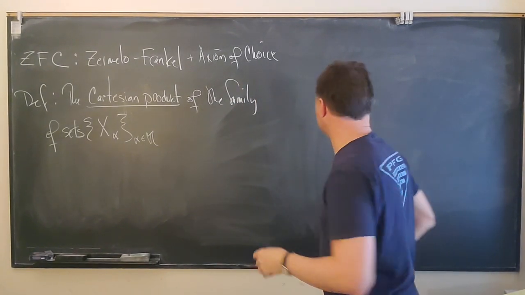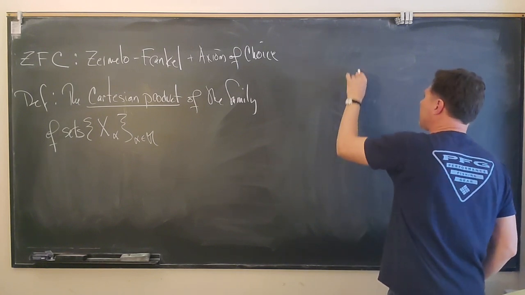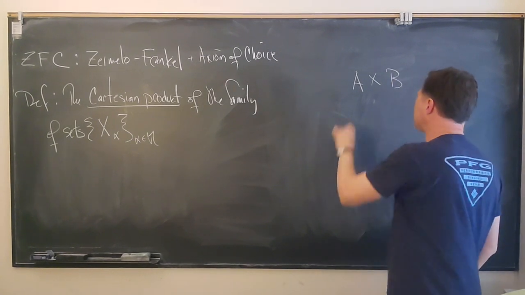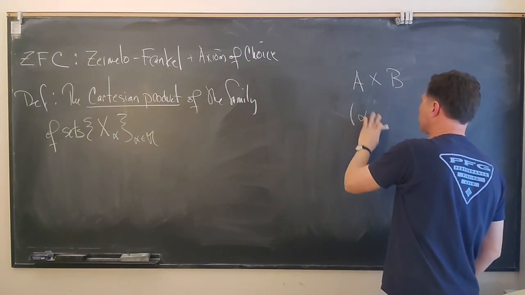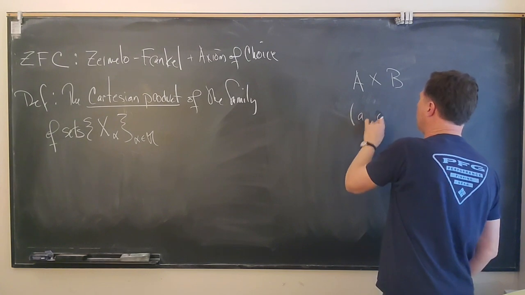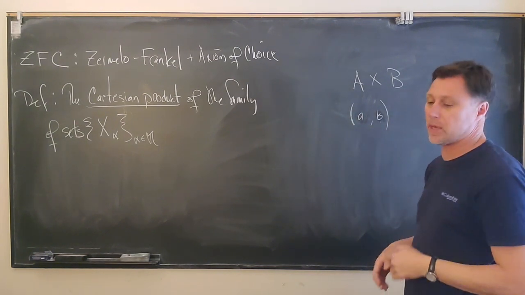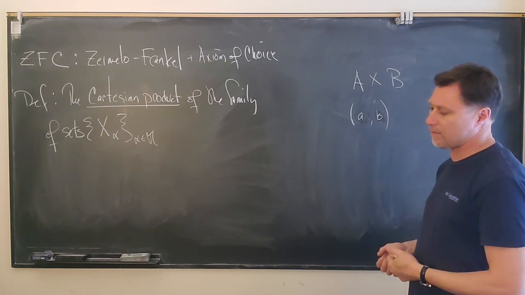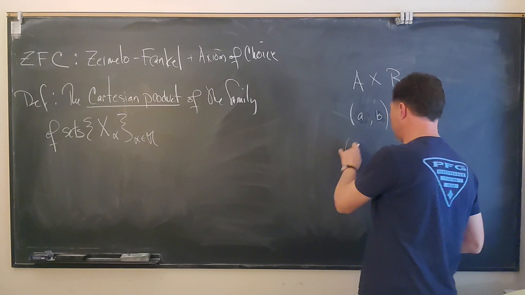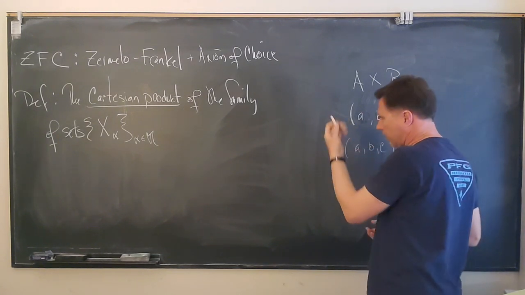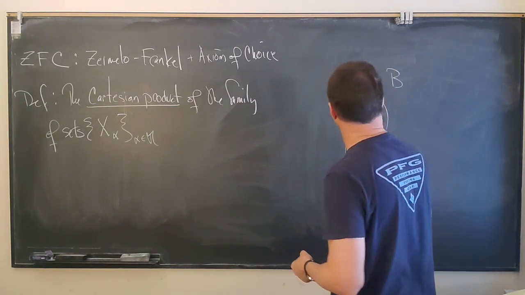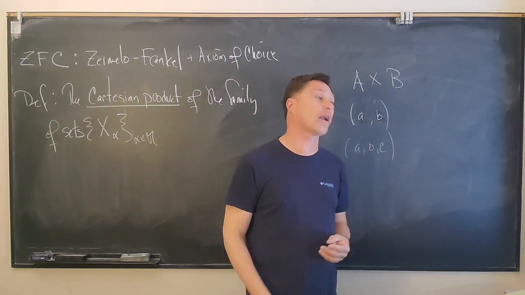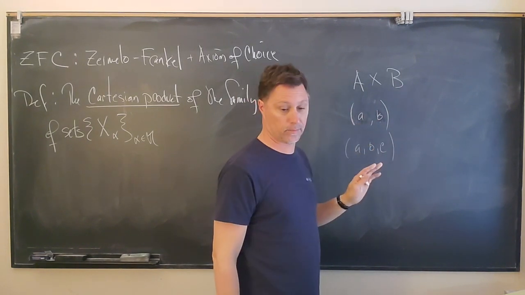I need to finish this sentence, but let's think, how do we normally think of a Cartesian product of sets? Well, if we have the sets A and B, we talk about the Cartesian product A cross B, and we say it's the set of all ordered pairs of the form (a, b). If we have A, B, and C, then it's the set of things (a, b, c). Great. So if you just have 2 sets or 3 sets or 5 sets or 10 sets, you can think of the Cartesian product as a collection of n-tuples.